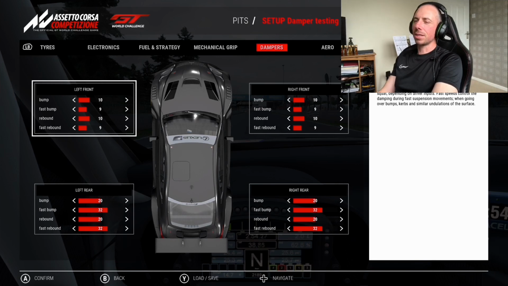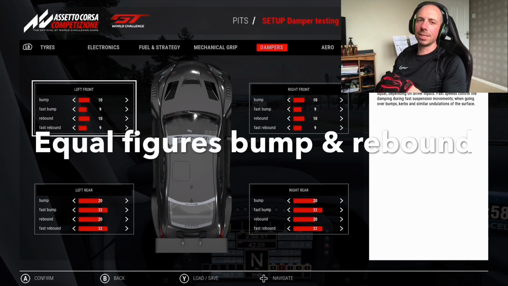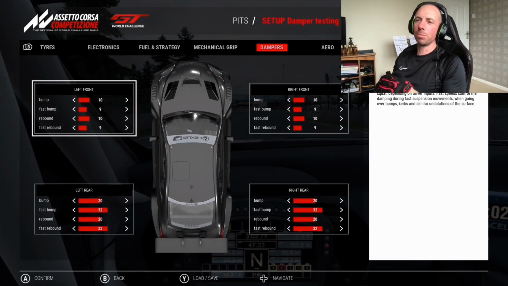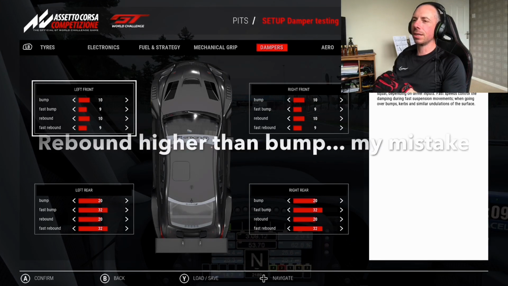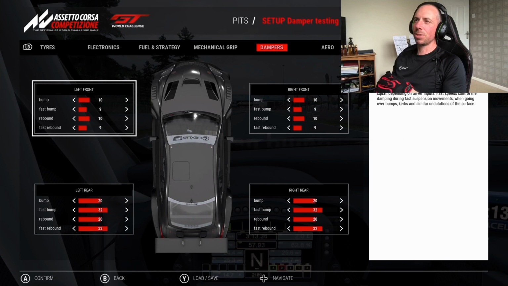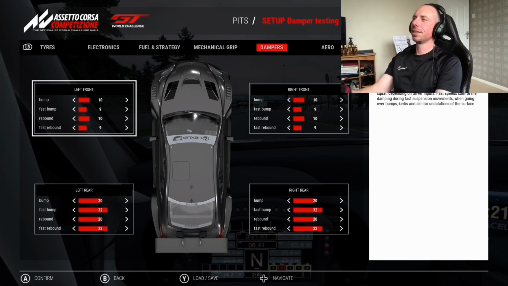I don't think it makes any difference in reality doing as it says in all the literature you can read, that you should have bump higher than rebound. It doesn't seem to work like that in Assetto Corsa Competizione. It doesn't make a difference. Whether it will in future updates, I've got no idea, but for now it doesn't make a difference. There's my conclusion to the video, I think.